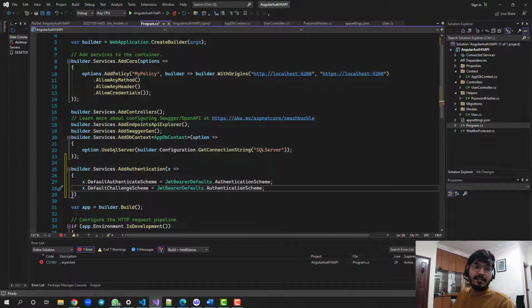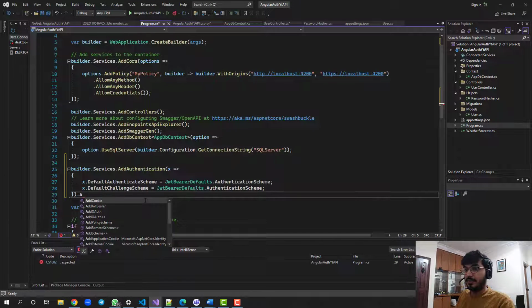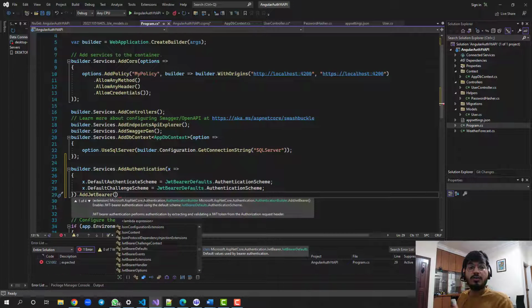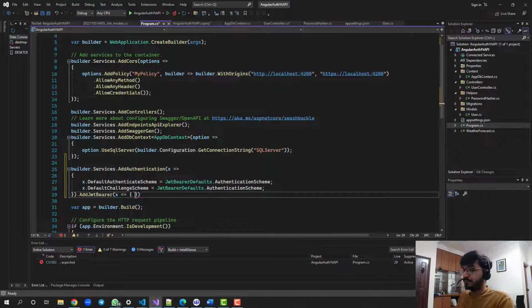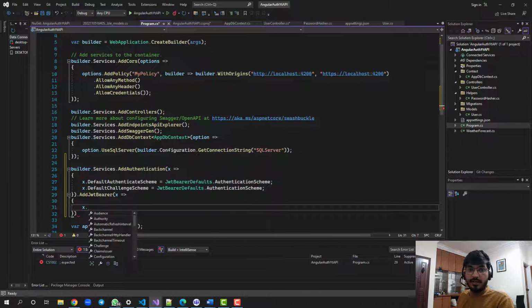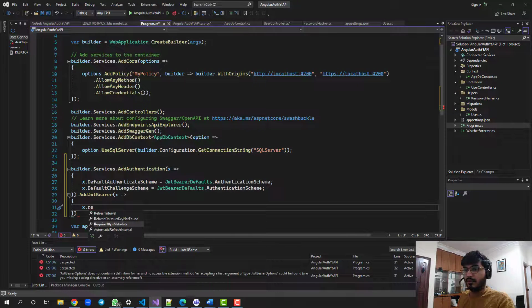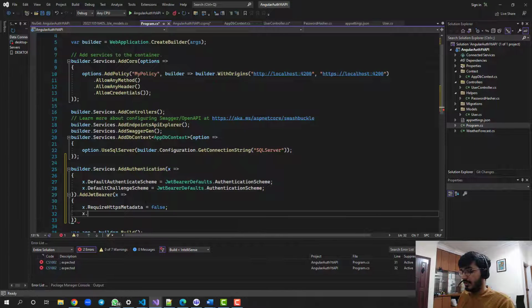All right, so once these are added, we can just say here .AddJwtBearer. Can you see this one? And inside this we need to specify all the data which we need to validate. So again, let's do it like this, and now just say x.RequireHttpsMetadata. Currently I am just setting it to false because I'm not doing aggressive checking. Second thing, do you want to save the token? I'll say yes, so again you can just say x.SaveToken, and I'll make it true.